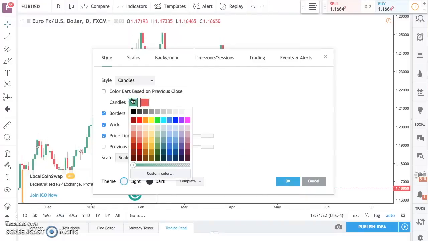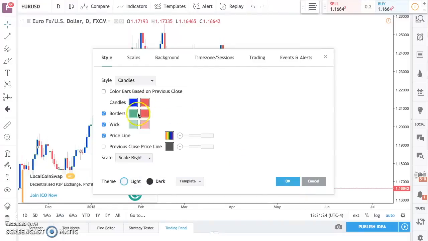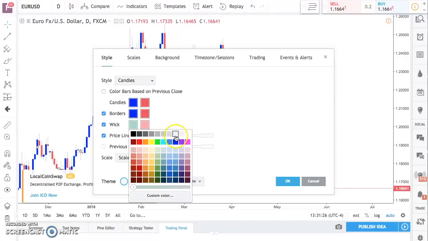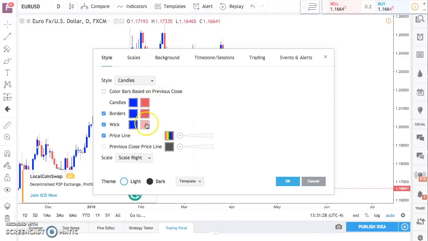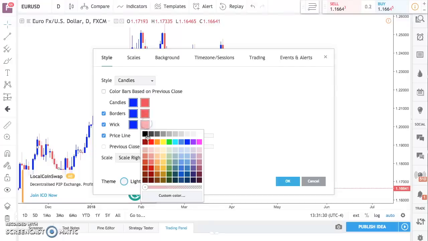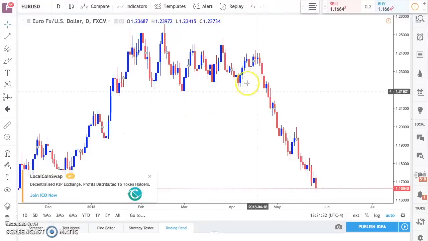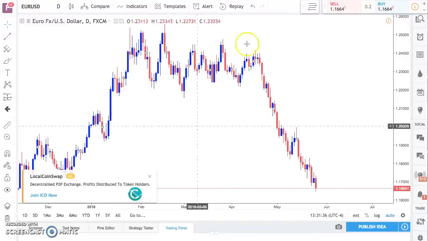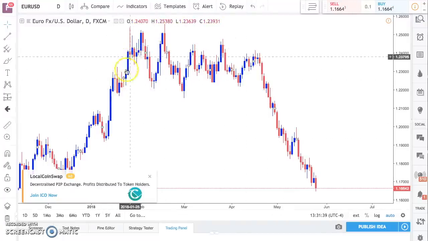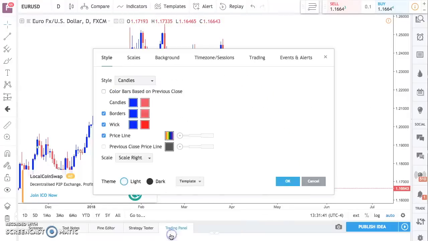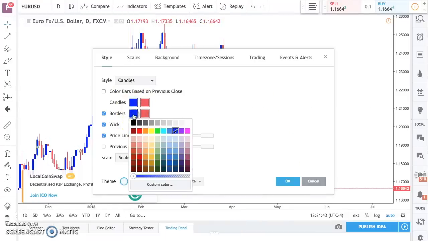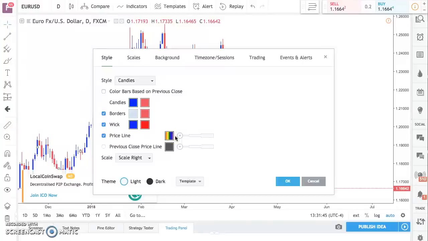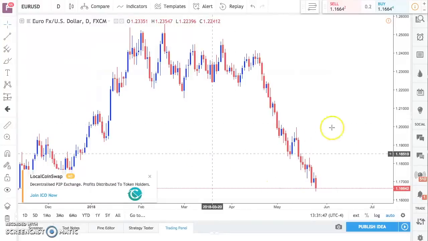And as I told you again, you could select the candles, how you like them. I like mine, blue with the blue wick, red for downtrending candles. And the wick you can make however you like. All right, and I could see this myself. I'm in the US. I like the red, white, and blue look, but some people also is a little tough on the eyes. It's your preference. The border you could lighten up too if you like that also. It's always a good look as well.